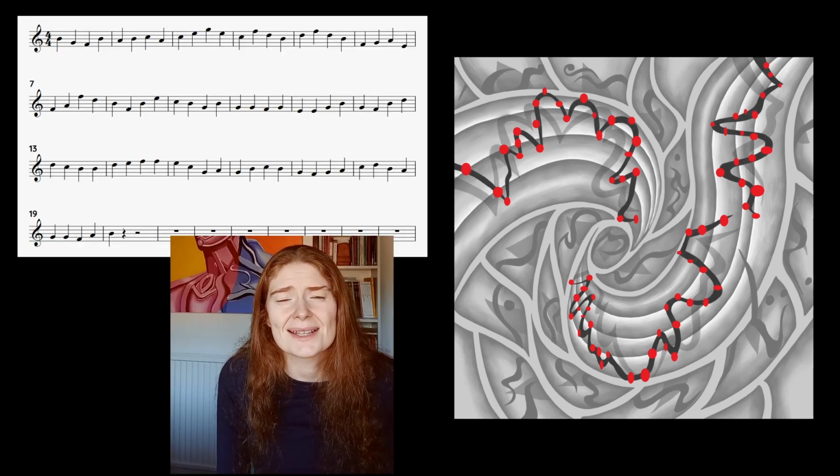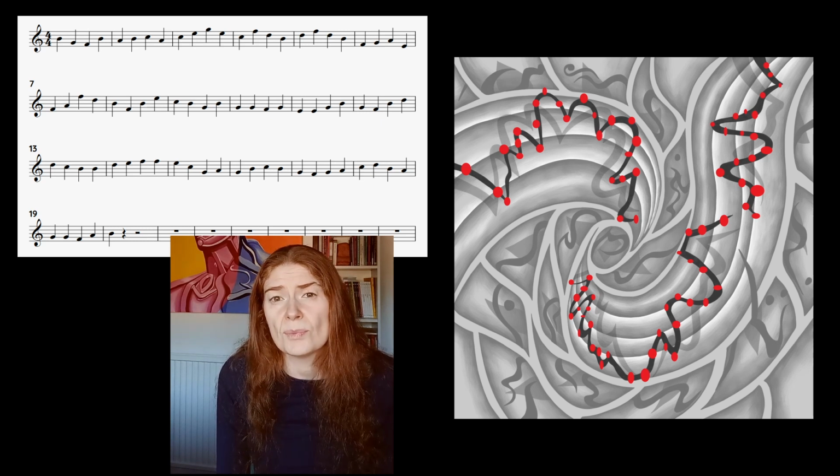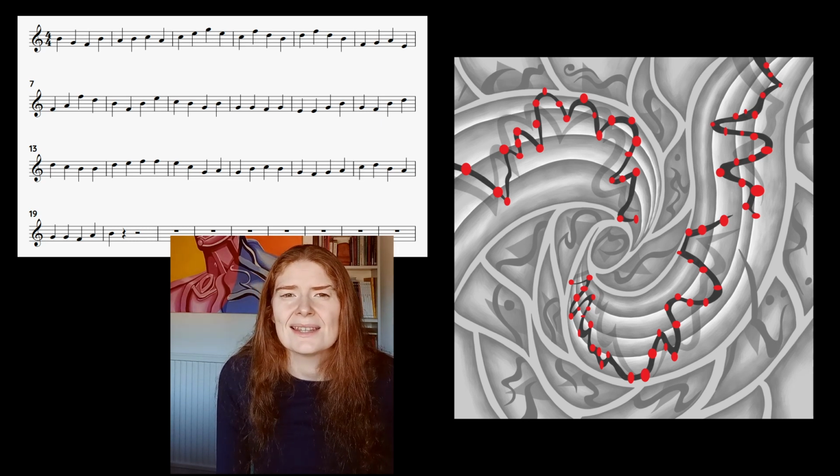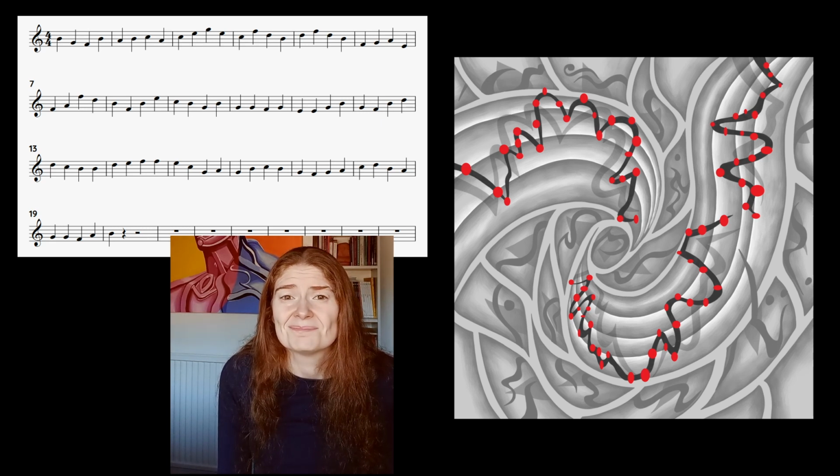I've written the notes into my music notation software. I've read the notes from the upper left to the centre and then from the centre to the upper right. The curves can make it harder to identify the notes, but it can also make the process more interesting. At this stage, all the notes are held for the same amount of time, and that lack of variation makes for a dull melody. Listen.